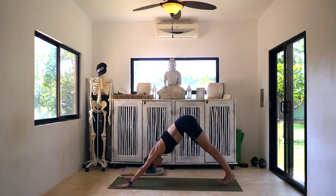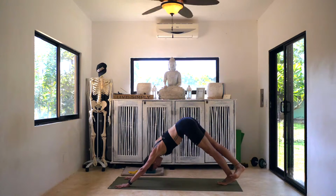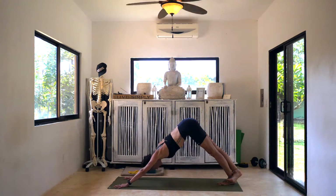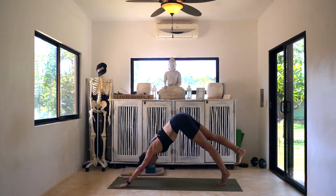In downward facing dog, weight your left foot and cross the front of your right ankle behind your left heel, and then press your left heel to the floor so you can really stretch that left calf. Take a couple breaths. Very good, and then switch your legs.